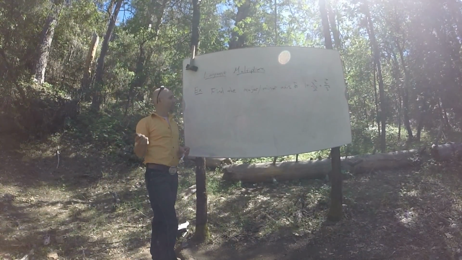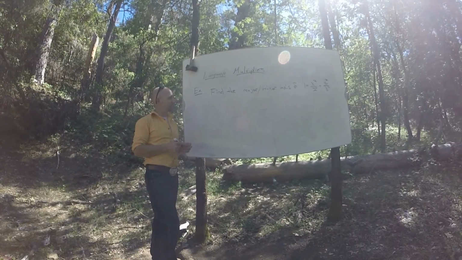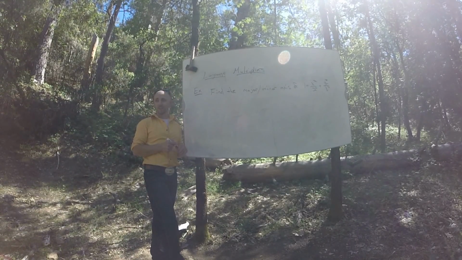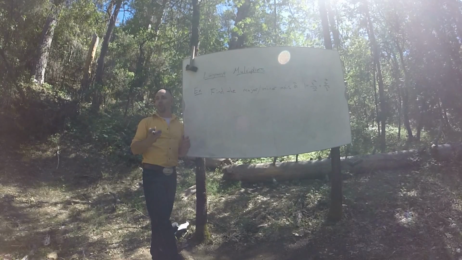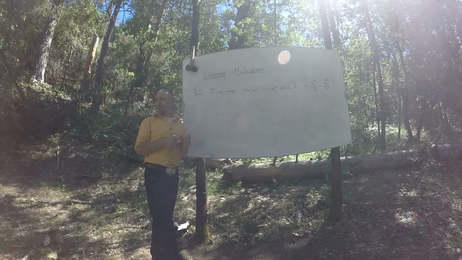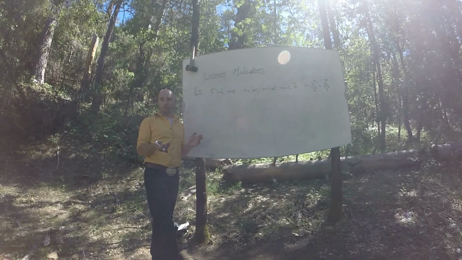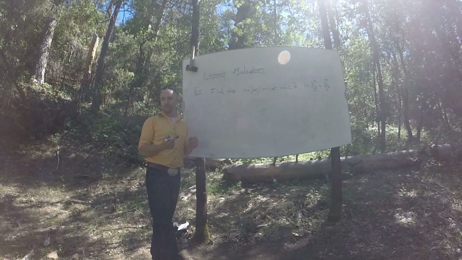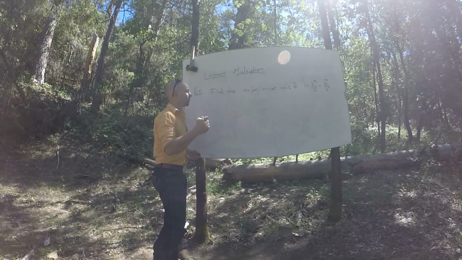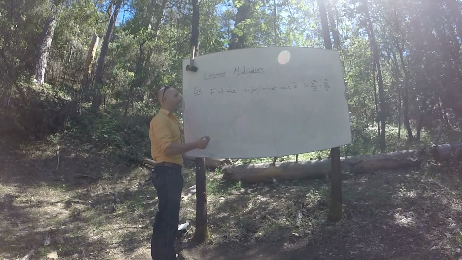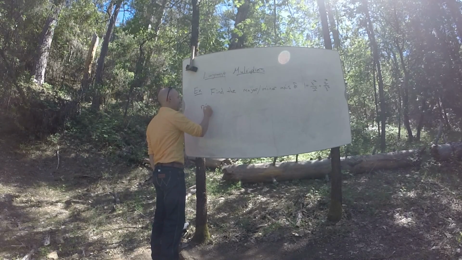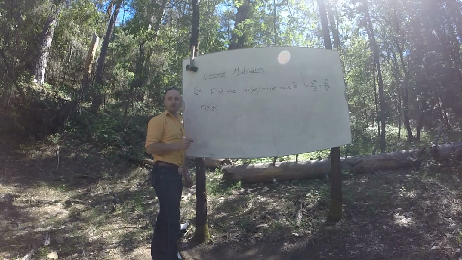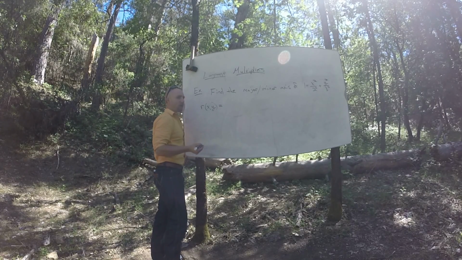Let's find the major and minor axis of the ellipse x squared over 2 squared plus y squared over 3 squared equals 1. Really this boils down to what's the closest that points on this thing get to 0 and what's the furthest away, right? You guys see that? So I really am looking to maximize this radius function of x and y. So what's the radius of a point xy?